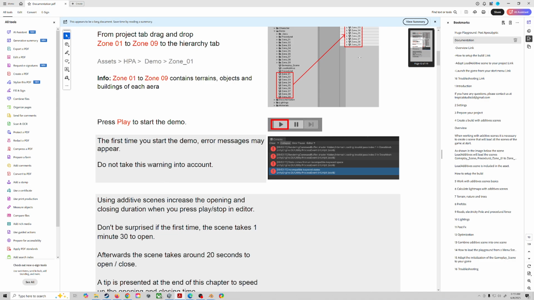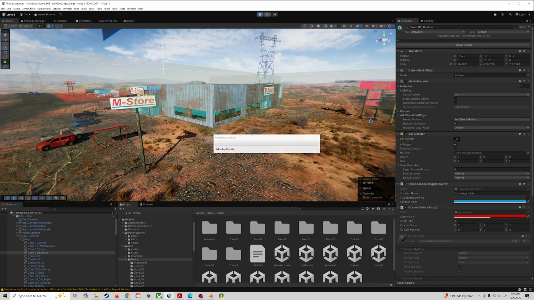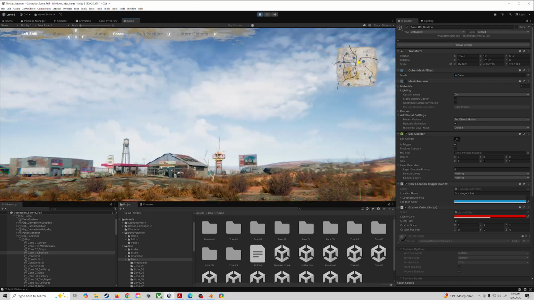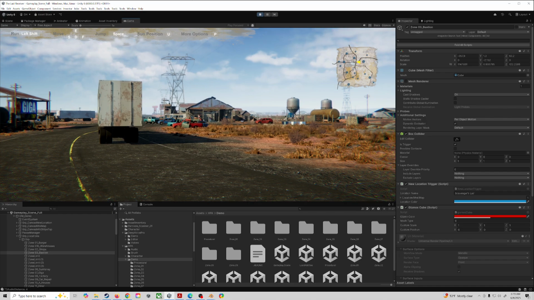Okay, so the first time, let's press play and see what's going on. We should have some sort of demo character controller in here. I'm going to go ahead and pause this while it loads. It said it might take up to a couple minutes the first time we play it. Okay, no, it looks like it's going fast. Right when I paused it, it clicked and loaded. Okay, so we have a first person character controller here.